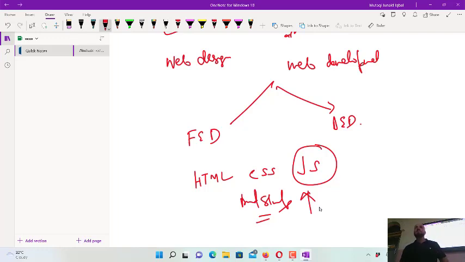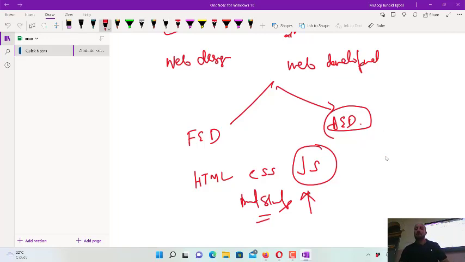Then after that, you actually have to go to the backend, where you say backend development. Where we are in the syllabus is PHP. You can use anything, like C sharp, like Java, whatever you like. Right now we have PHP. You can stick to PHP right now, but later on you have to use a lot of frameworks.